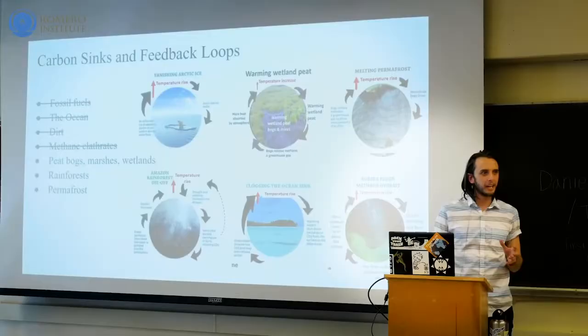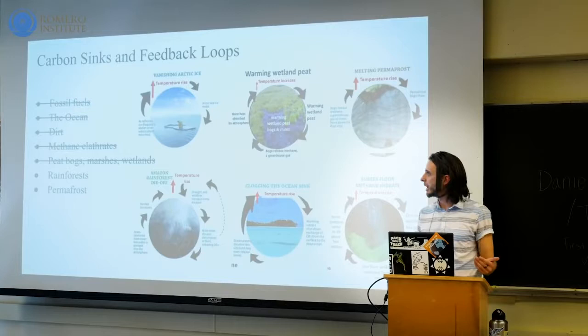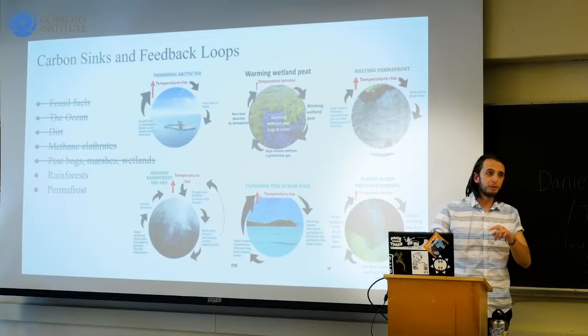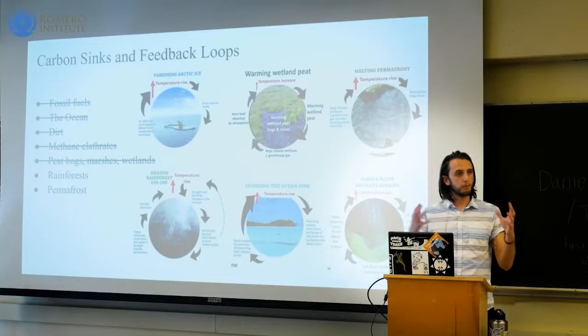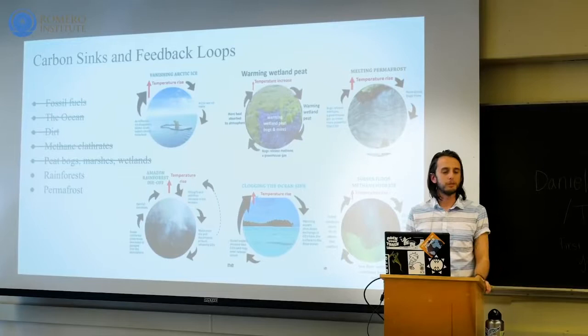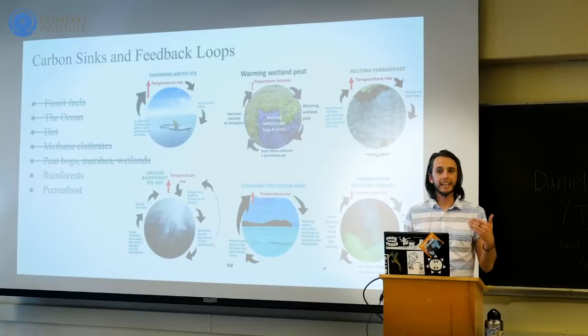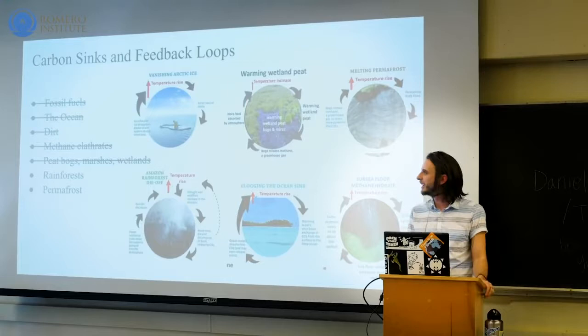Peat bogs, marshes, wetlands, same thing. Increased decomposition rates. Rainforests, we're burning them down. They're just decomposing faster. And also, rainforests are not just a pretty name. Rainforests make rain. They cause rain to fall in certain areas rather than others. And so they bring the rain to the rainforest. And if we burn them down and they can't grow back, then the rain is gone. And they can't ever grow back unless we did some kind of massive geoengineering thing or changed the climate even further.